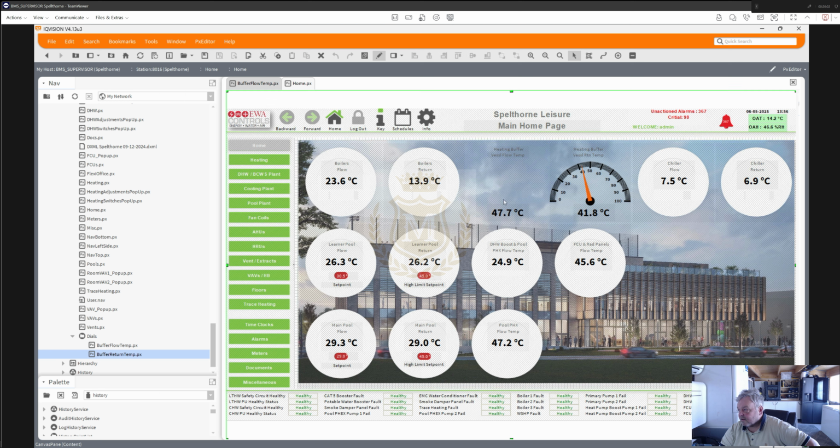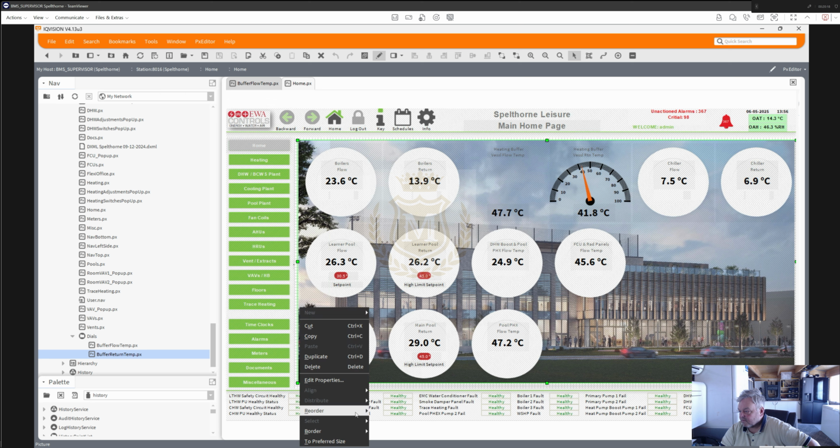And that's, I know why that is. Let me just do that now. I.e. we haven't got the gauge there behind it. I'm going to put that to the bottom.